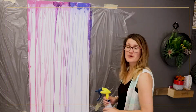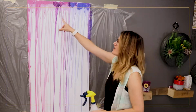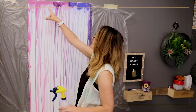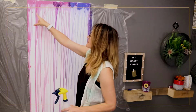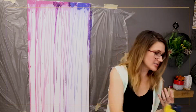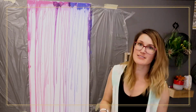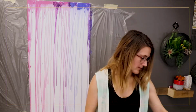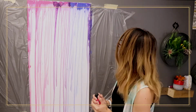I think it's coming along pretty well, and it's fun to watch the colors sort of merge together, and you will start to notice a few clumps here and there, but the water is going to smooth those out as you keep going back with your sprayer, and just keep on applying some more layers on top of each other just so you can get a nice rich color from the ones that you did put on your canvas.